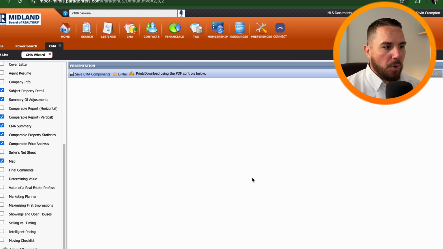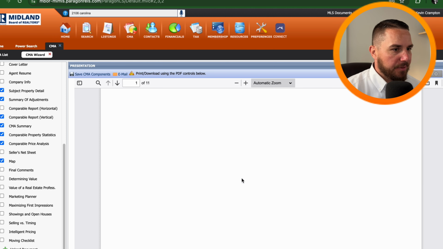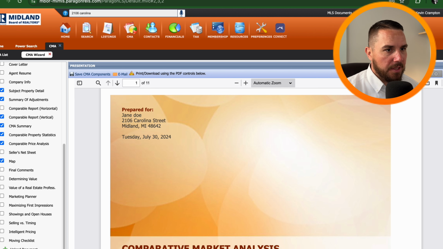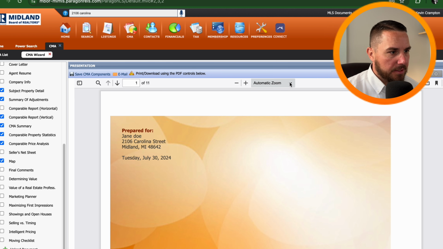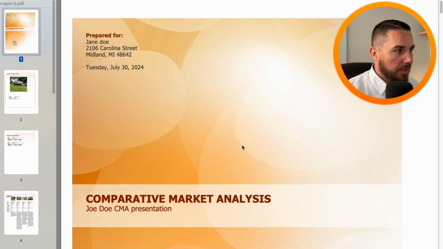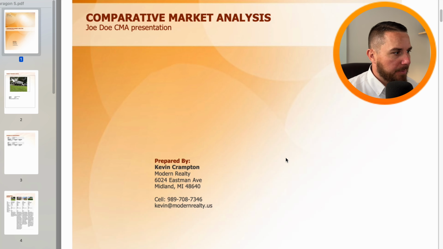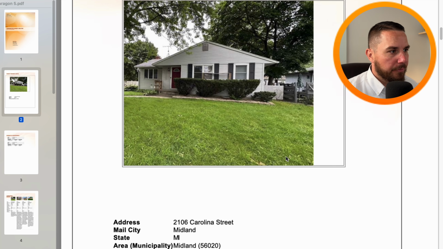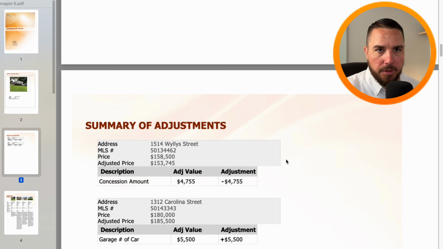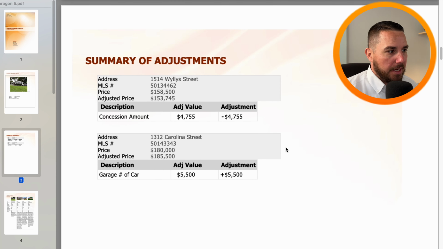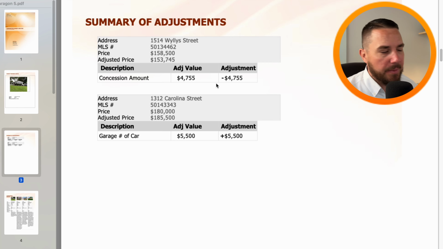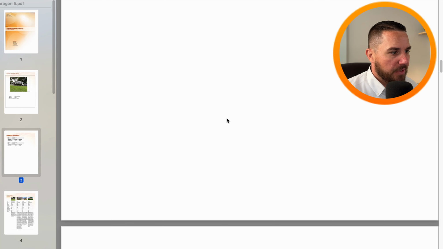And again, this is just what we use in our market. Everybody might have a different type of thing, but this is what the report is generally going to look like. Let's see if I can get a full-size version for you. Okay, so here is a better version. So you see the cover page, and you'll see that I have information about the subject property, which, in this scenario might be your home. Summary of adjustments, kind of goes through, shows any adjustments that I made, which in this scenario I didn't make almost any, so keep that in mind.